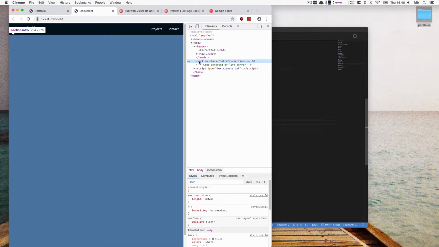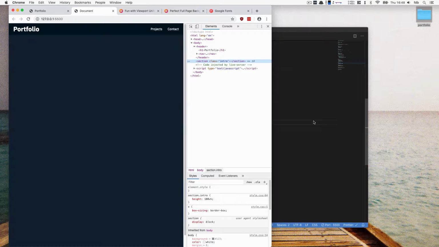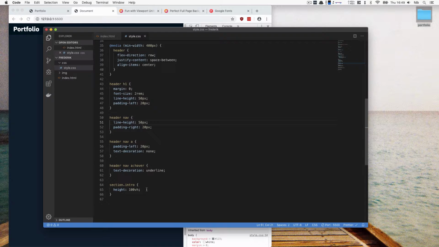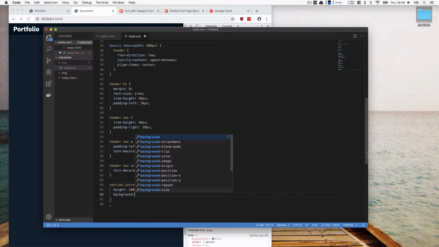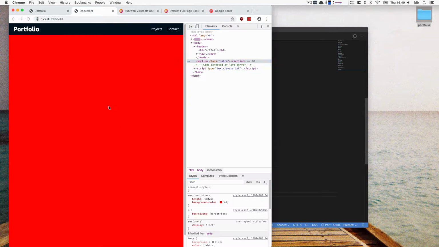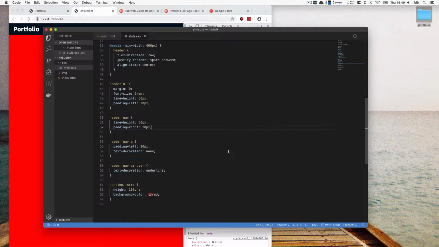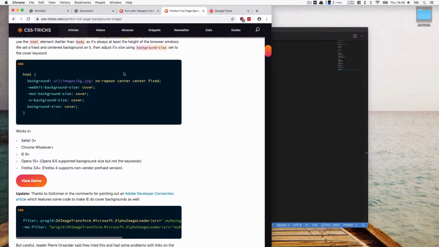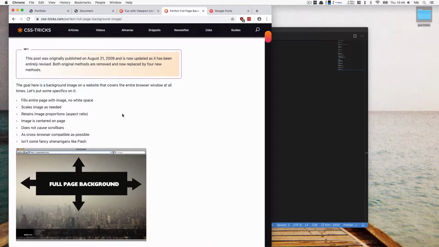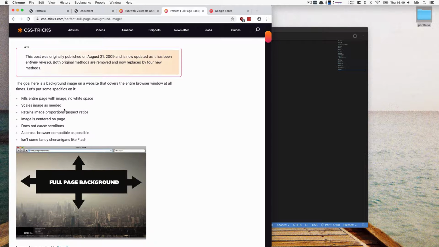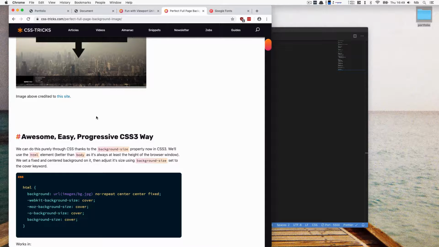We see that it's here, but we don't really see anything, right? We could try just using a red background color, and that gives you an indication of how big it's going to be. We don't want the background color, we want the background image. And to have a full page background image, I've used this post, also from CSS Tricks, a ton of times if I want to make a full page background image. And that sort of goes through the whole thing. And that's basically the approach that we're going to use.